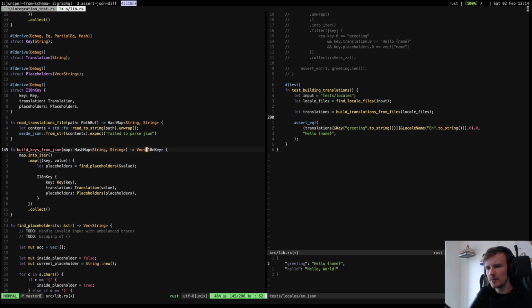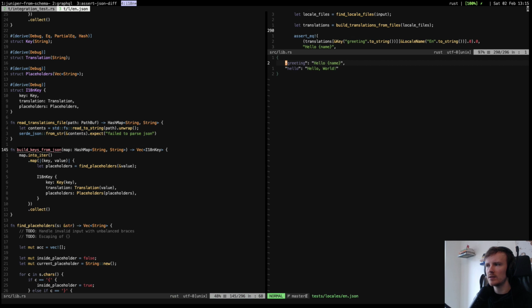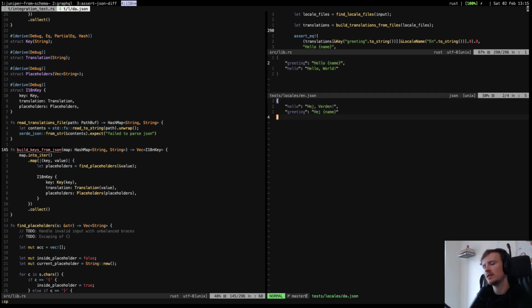That returns a bunch of these guys. So then this is the question of what to do when the files don't contain the same keys. What do you do?